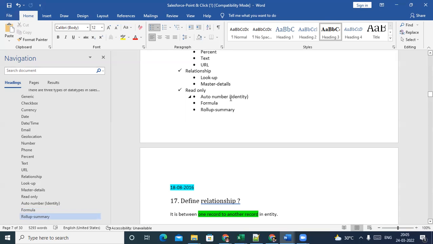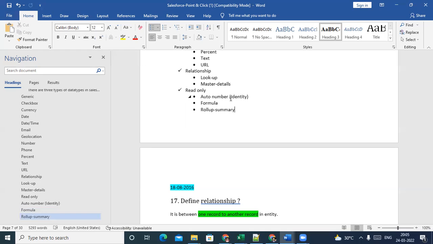So if you're going to purchase 5 pens, it automatically has the price calculated. If the pen price is 5 rupees, then for 5 pens it's 5 into 5, 25. I am purchasing 2 to 3 products under one opportunity, which means under one purchase, so it's going to have that sum.